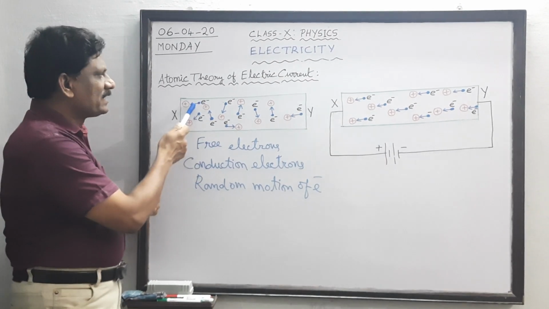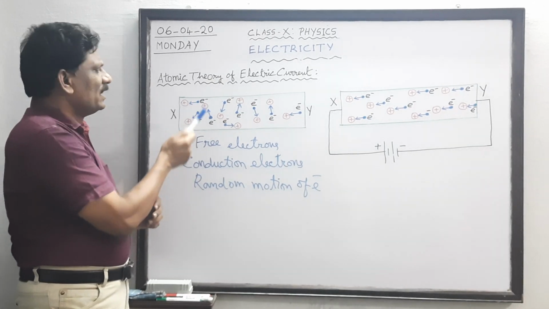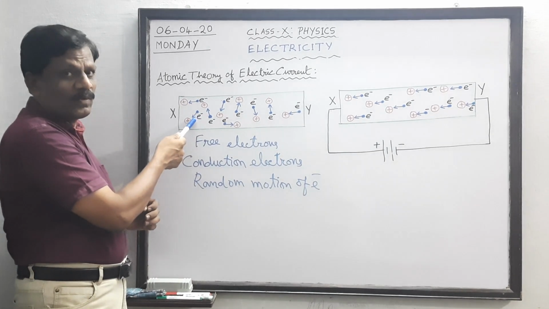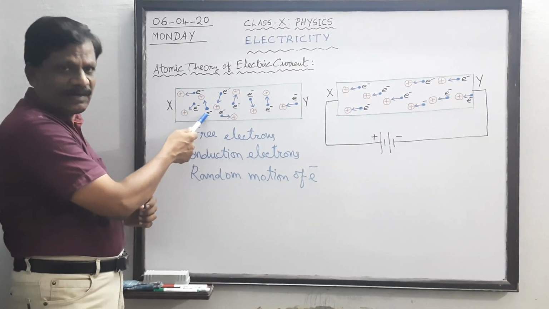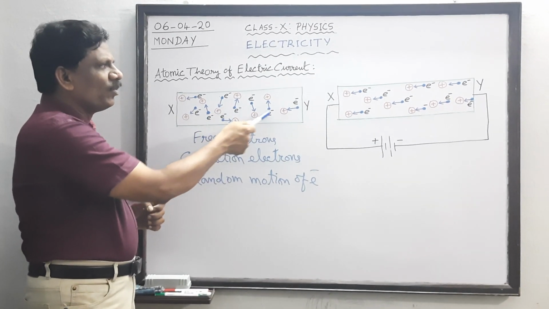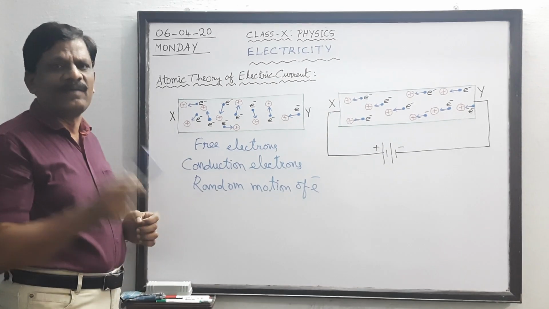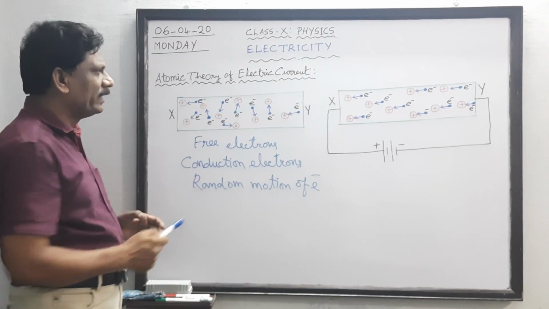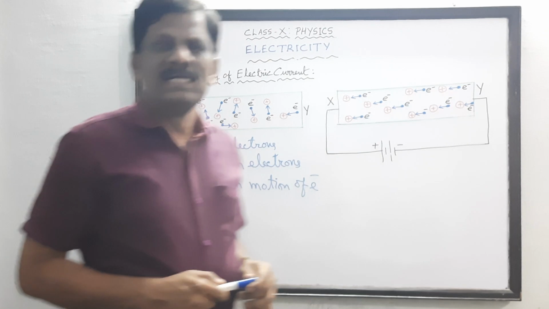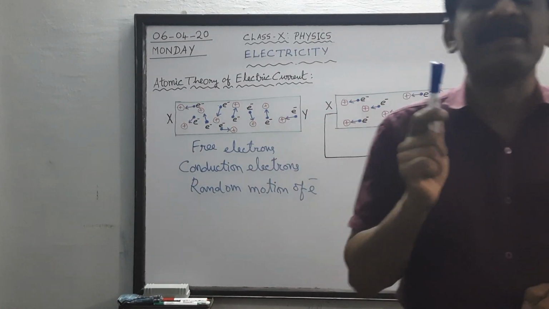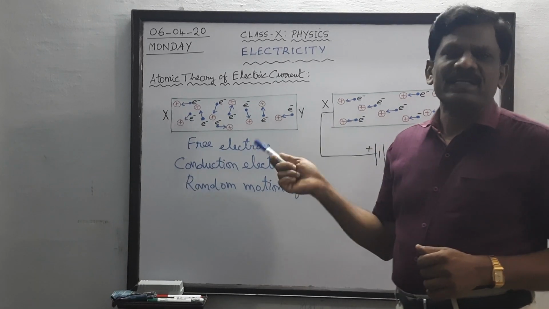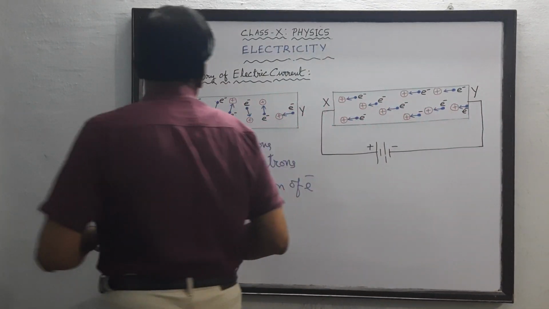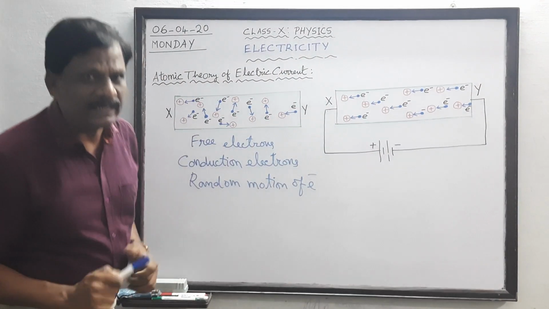So now the first electron is moving towards the left and the next electron is moving in the downward inclined direction. Like that, the third electron, you see that it is moving in the upward direction. Like this, if you look at all the free electrons available between the two ends X and Y, all these outermost electrons, called the free electrons, will move in different directions with different velocities. Okay. So, are they moving or not?